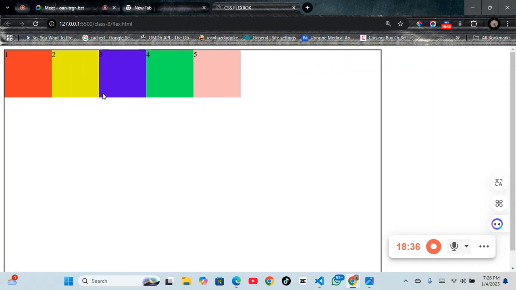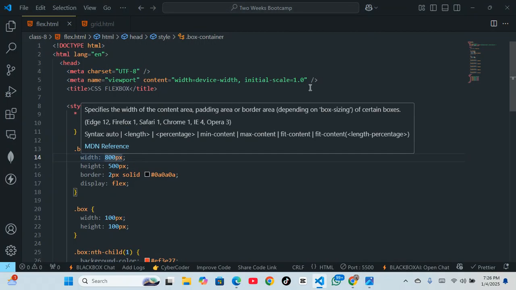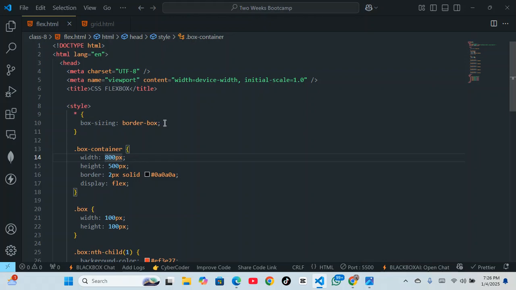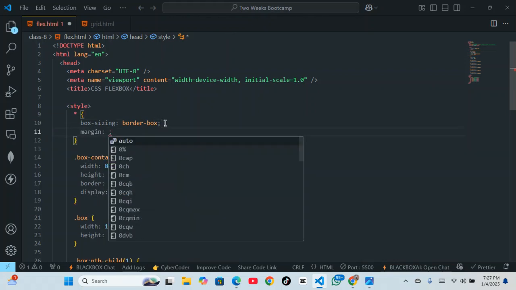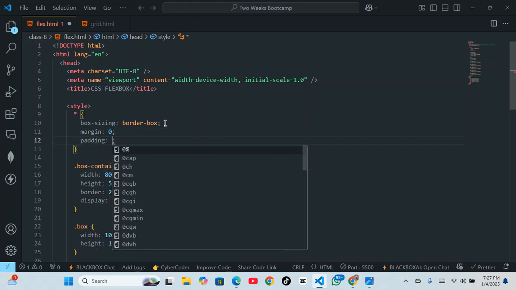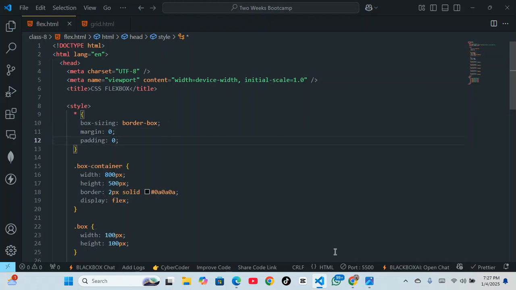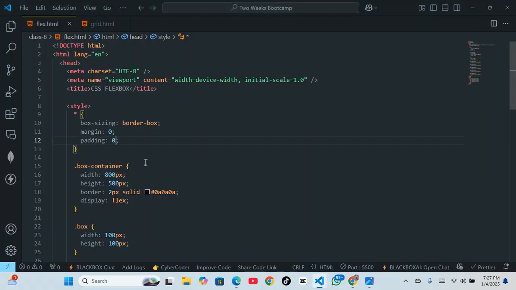Let's not let that distract us. Oh, I get the reason why. I remember margin is supposed to be zero, padding supposed to be zero. CSS reset. I didn't do that. Can you see that now?